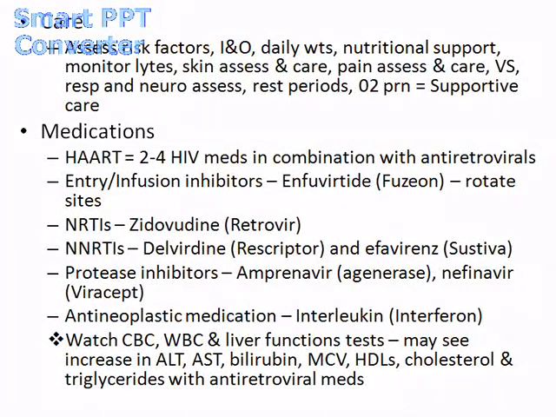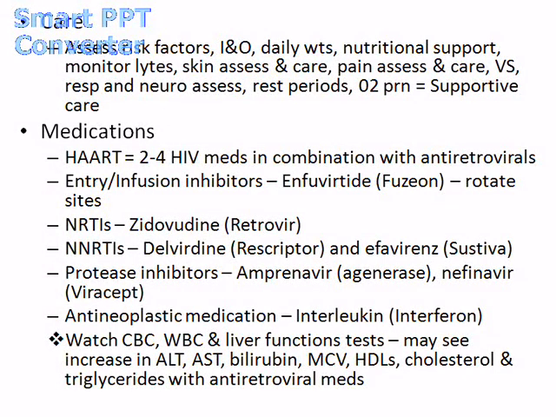Medications. The HAART therapy, which is highly active antiretroviral therapy. It uses 3 or 4 HIV medications in a combo setting with other antiretroviral medications, and it helps to reduce medication resistance, adverse side effects, and doses. So use a HAART routine. In the HAART drugs, we see entry and fusion inhibitors such as Fuzeon. These are given subcutaneously, so we need to make sure to rotate their sites and teach them to do that. This drug helps to decrease the amount of the virus in the body and to limit its spread.